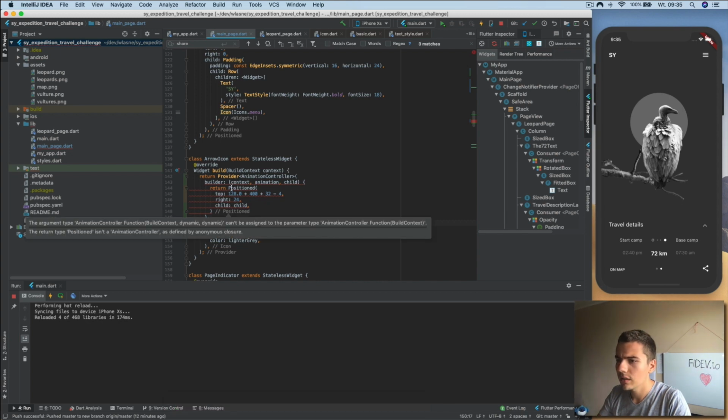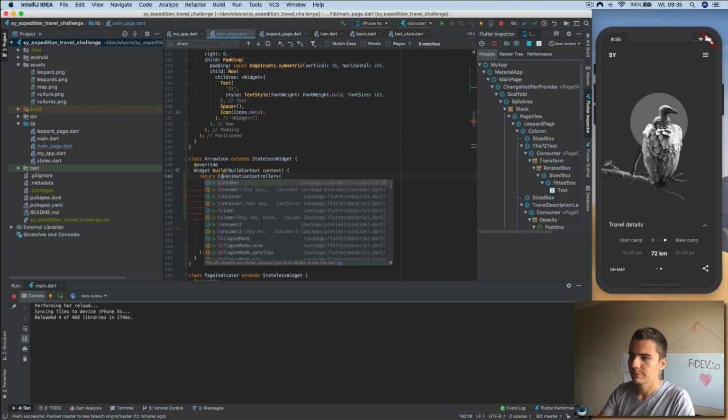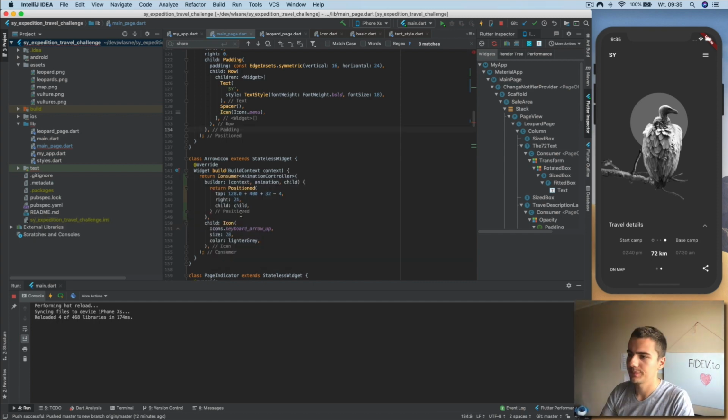What's happening? The argument type animation controller function build context dynamic can't be assigned to the parameter type animation controller fun. What? The return type positioned isn't animation controller as defined by anonymous consumer. Bingo.